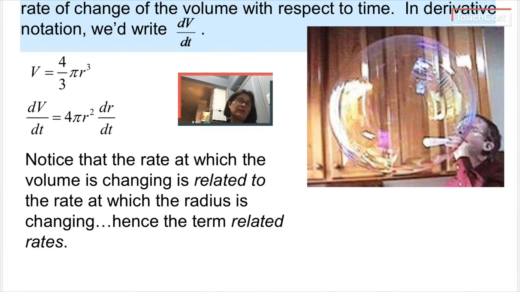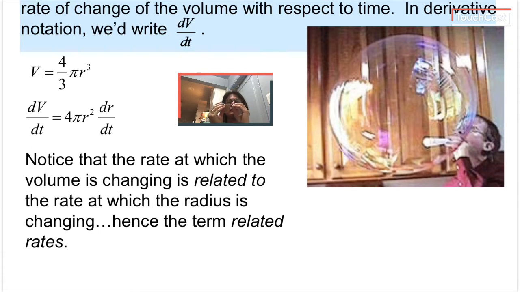Okay, so if I want to take the derivative with respect to time of V equals 4/3 pi r cubed, the derivative of V with respect to time, I'm going to call it dV/dt. The derivative of 4/3 pi r cubed with respect to time, I don't know yet. I'm going to have to take the derivative with respect to the variable that is there, the r, which would be the 4/3 times the 3 comes down to the front, times the pi, times r to its new exponent, which is 1 less than 3, which is 2. And then I'm going to have that link.